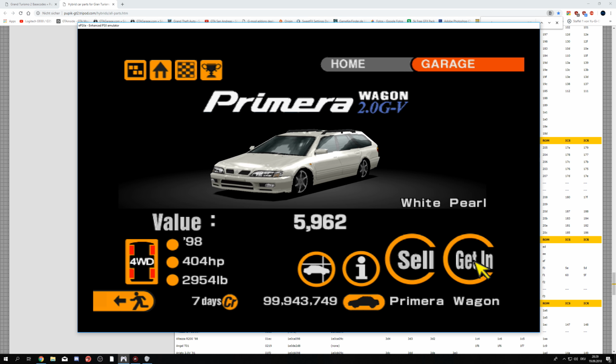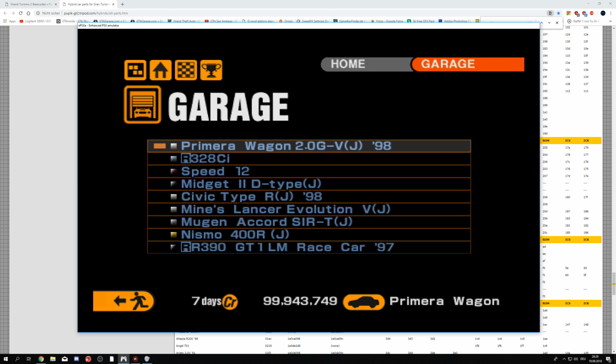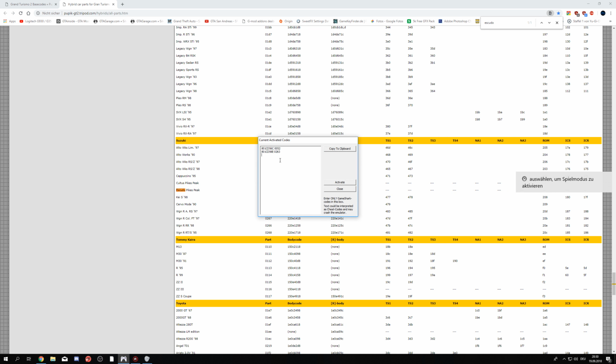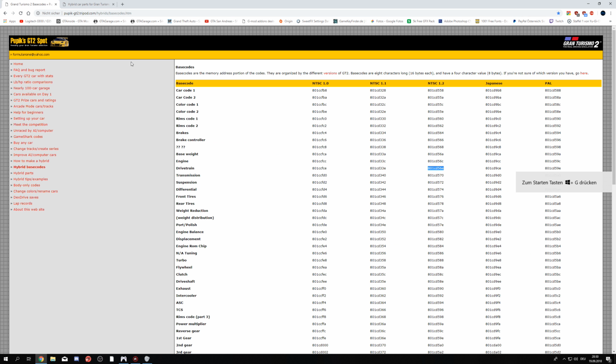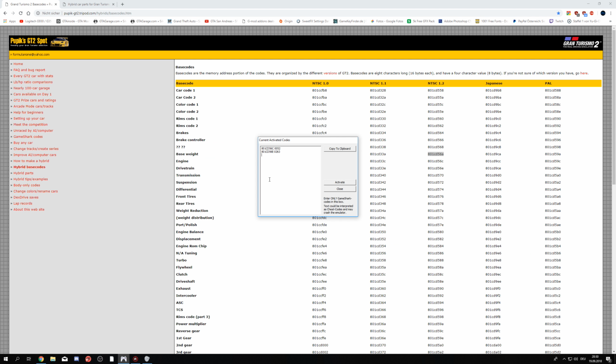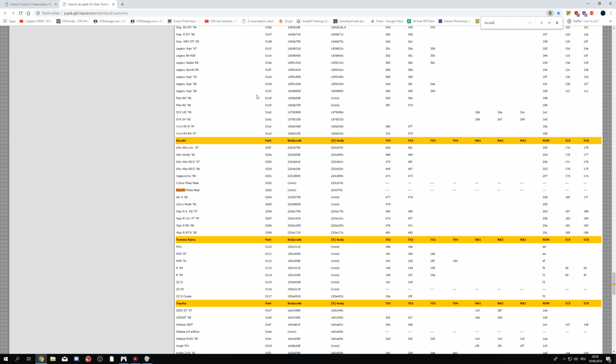Good. And the next thing that we are going to do is swap the weight of the car with the weight of another car. There are no limitations, so yeah. Base weight code, copy, paste, and again part code.